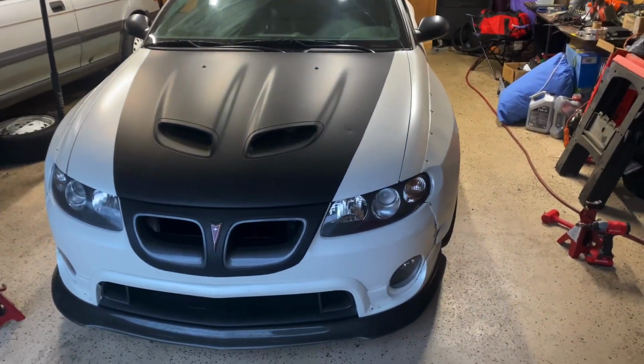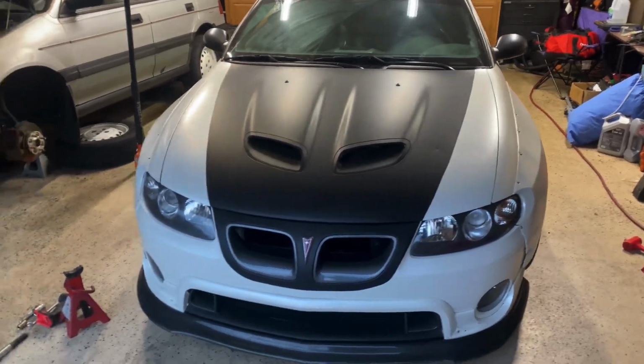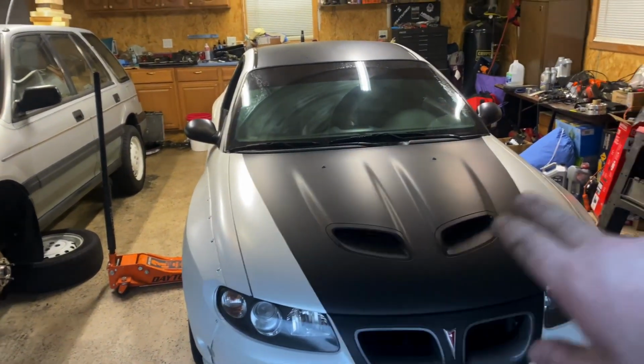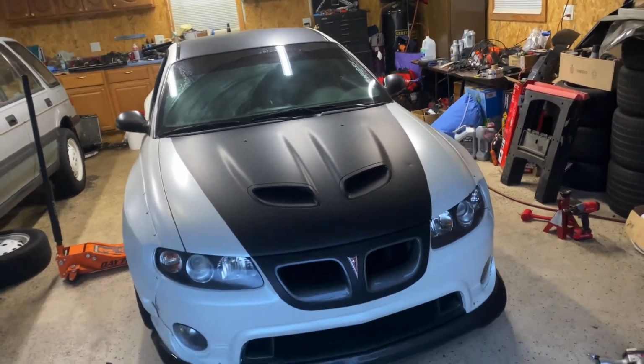There's a lot of spots if I wanted to nitpick it, but other than that, I think it turned out pretty good. I like the stripe and how it comes down, and the satin black top, and had to plastic dip the mirrors. The vinyl wouldn't stick to that at all, but another story for another time.